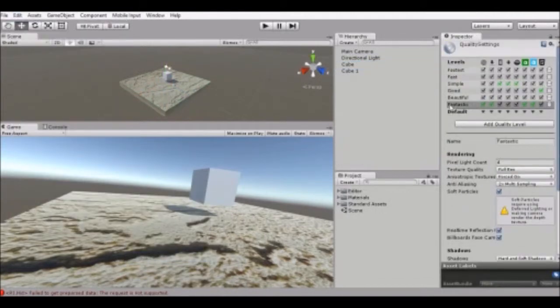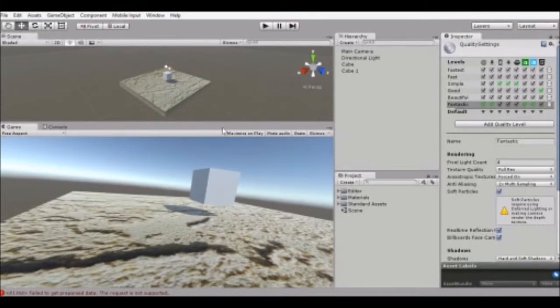Now here you can set different groups or levels of quality options that the user can switch between. As far as I know, only standalone can allow the user to switch before the game starts, because I know you can do it in the web version of your game, because I've made web version games before, or tested in the Unity web player. But I haven't tested it on any other platform. However, you can make a menu system where the player can tweak the different settings, like the resolution, anti-aliasing, but that's scripting, and we'll get into that soon.